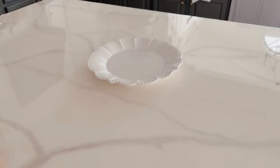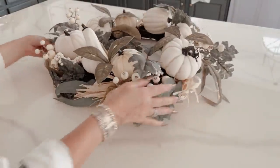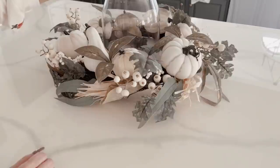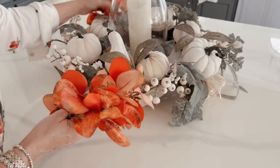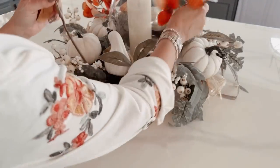Now onto the island. Normally I would do some sort of fall styling, a vignette, but this year I decided to keep it fairly simple by just adding a wreath, glass vase, and candle, and then to give the wreath a bit of color, just tucking in a few of these rusty orange picks.